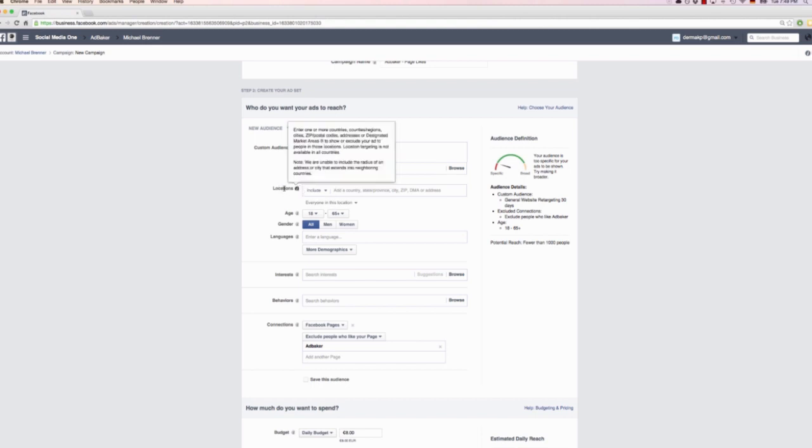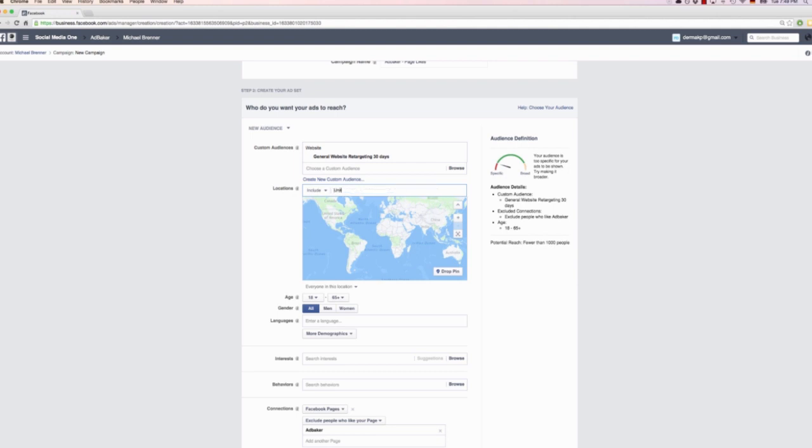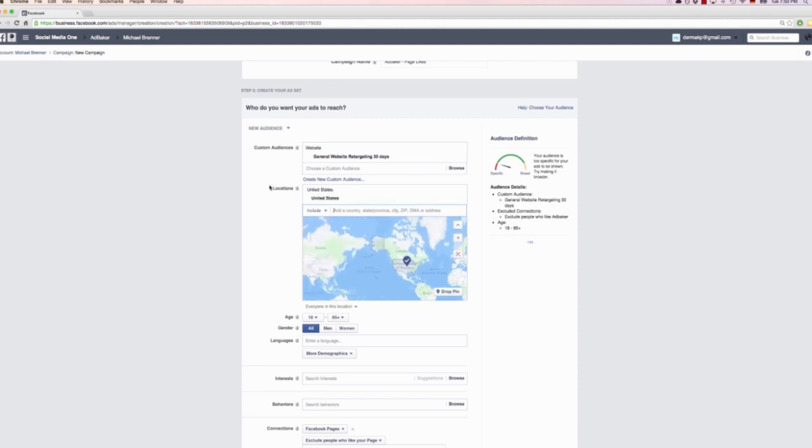Let's talk about location first. This is really important if your site is getting a lot of organic traffic. So you're getting traffic from all over the world, but you just want to reach out to a certain market. So let's say you just want to reach out to people living in the United States and the UK, but you're getting lots of traffic from Russia. If you don't want to reach out to Russian customers or to the Russian market, guess what you could do? Just enter the United States here, or the actual country that you want to target.